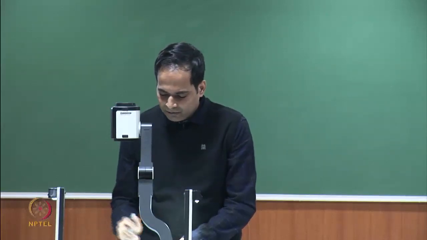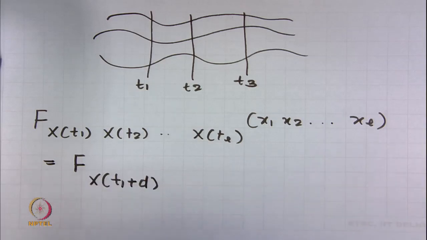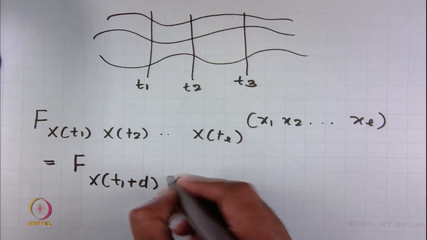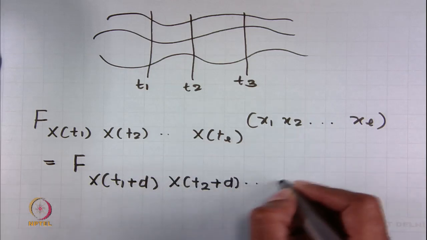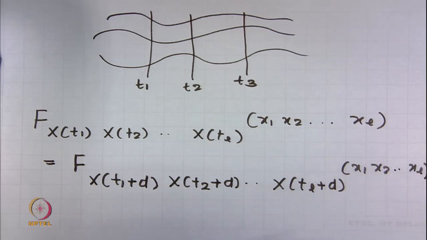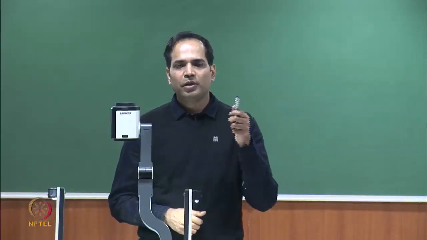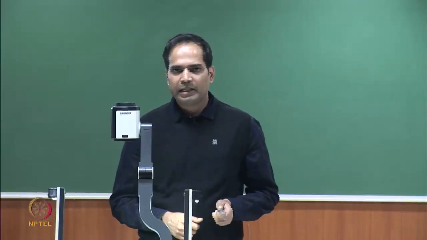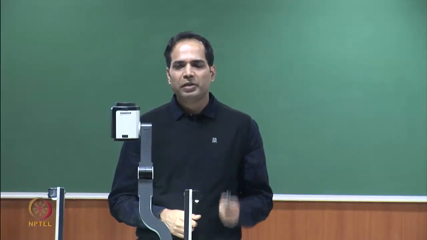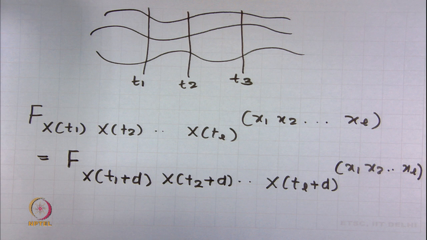Now, if this random process is a stationary random process, what should also happen is that if you delay these samples by some d, so instead of t 1 you collect the random variable at t 1 plus d, similarly for the others, then if the process is stationary, the joint CDF that you obtain by sampling the process at time instances t1, t2 and so on up to tL is the same joint CDF as if you sample the process at time instances t1 plus d, t2 plus d and so on up to tL plus d, of course for all epochs x1, x2, up to xl and for all values of d.